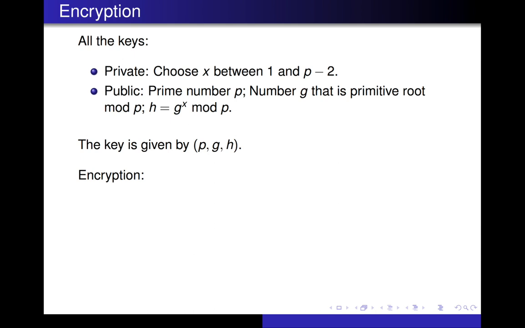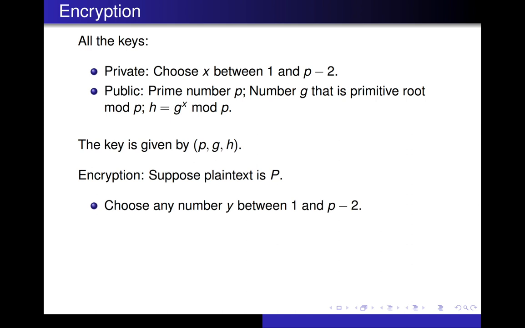Now let's switch roles. When we were creating the encryption system, we were thinking of it from the perspective of the person who's receiving the messages. Now for encryption, we are going to look at it from the perspective of the people who are sending the messages. Those people don't know what x is. So as far as we're concerned for encryption, all we know are p, g, and h. So suppose our plain text is the number P. We're always giving our plain text in numerical form.